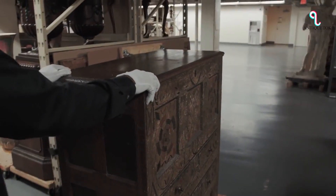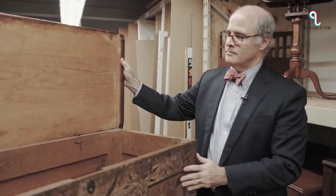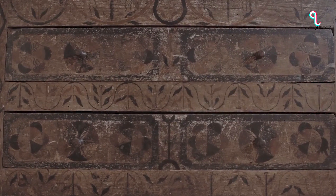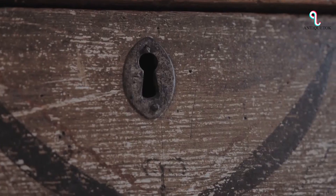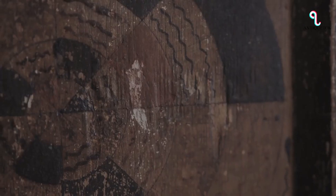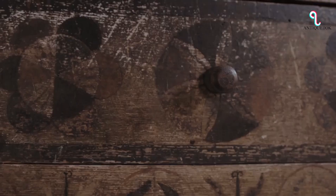Antique Blanket Chests. The online marketplace for vintage and antique items has seen an increase in sales of antique blanket chests with original painted finishes. The trend towards traditional furniture has been on the rise, with styles including Chippendale and Federal, as well as American Colonial Revival and original English and continental antiques — the more ornate the chest, the more popular among buyers. Antique blanket chests were very popular during the 17th, 18th, and 19th centuries, used to store blankets and bedding, typically made of wood and adorned with carvings, paint, or stencils, with decoration varying by country and region.